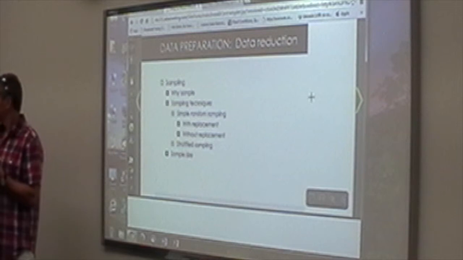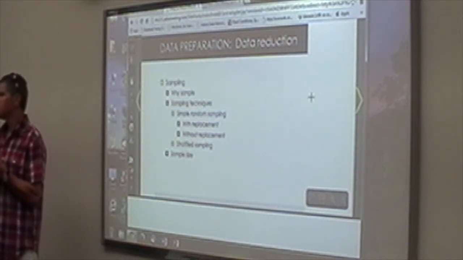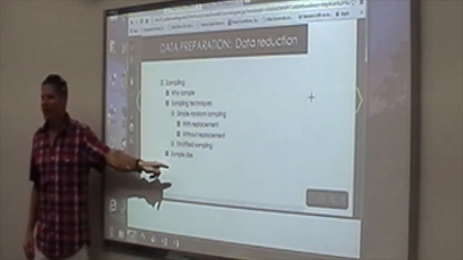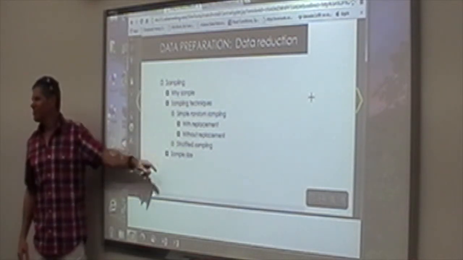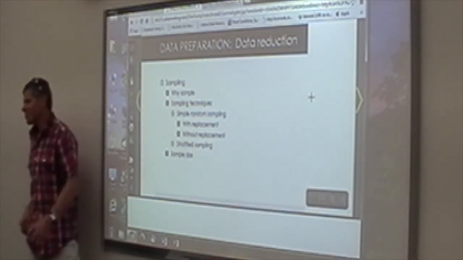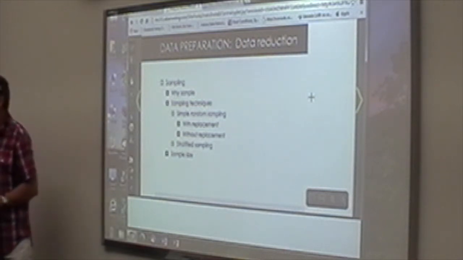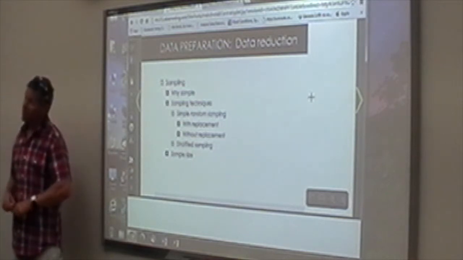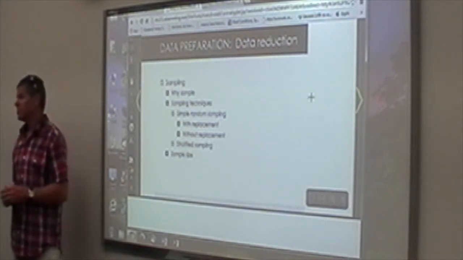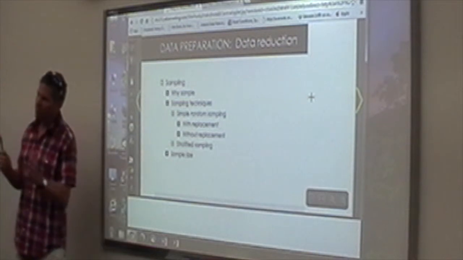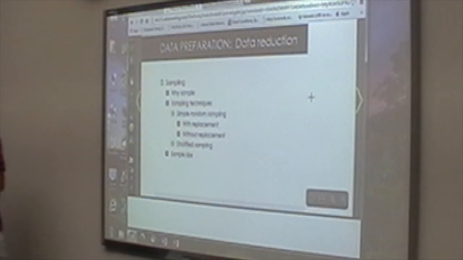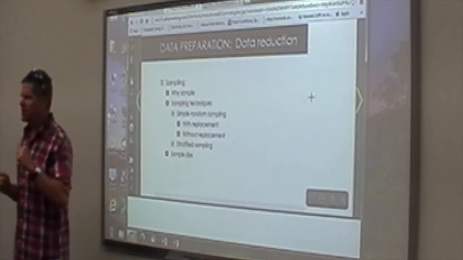So you're just minimizing the data. My question with that is, how do you know the size of the sample that you want for the population? Oh, good question. How do we know the sample size? So you have to figure out what would be a good sample size, and it's again going to depend on the problem at hand. And then stratified sampling. Anybody know what stratified sampling is?